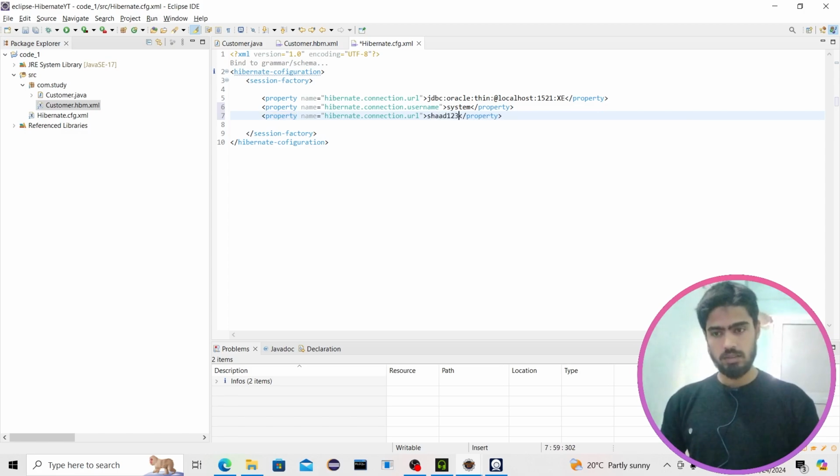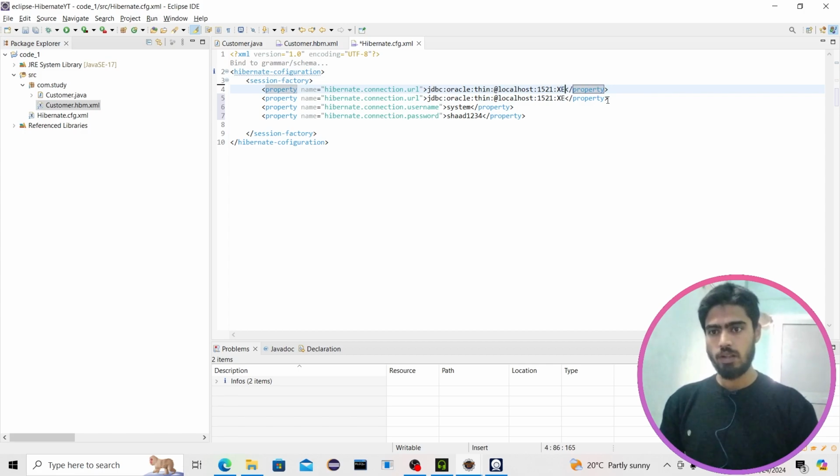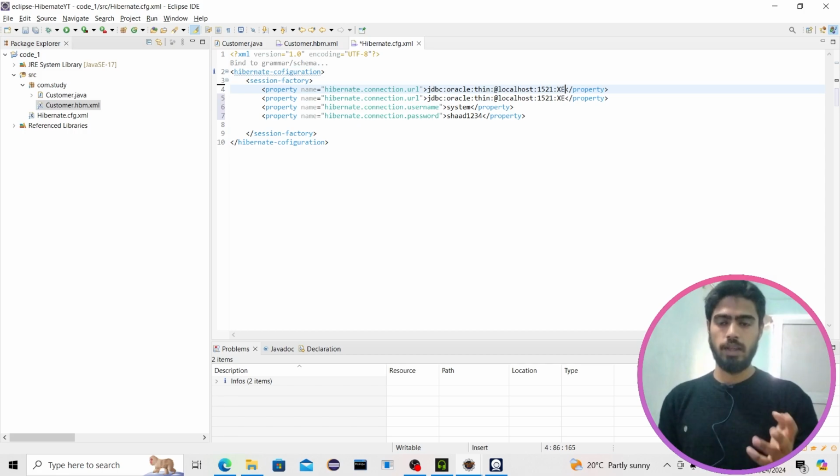My password is this. Password. But we also have to provide the driver class with which we want to work. Remember in JDBC, we used to load the class with Class.forName, and inside that we used to provide a parameter as argument, maybe of type Oracle or MySQL.